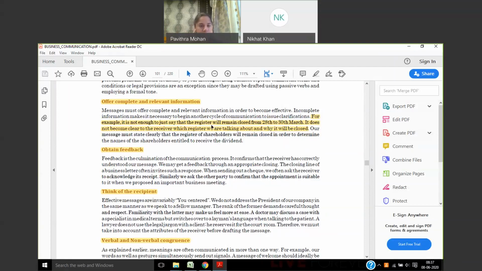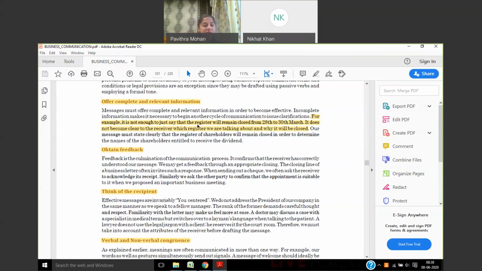You will study this in your Inter and Final. There we will teach you when it will be closed and why it needs to be closed, to identify how many shareholders there are and to whom the dividend needs to be paid. For the calculation of this, we keep the registers closed.